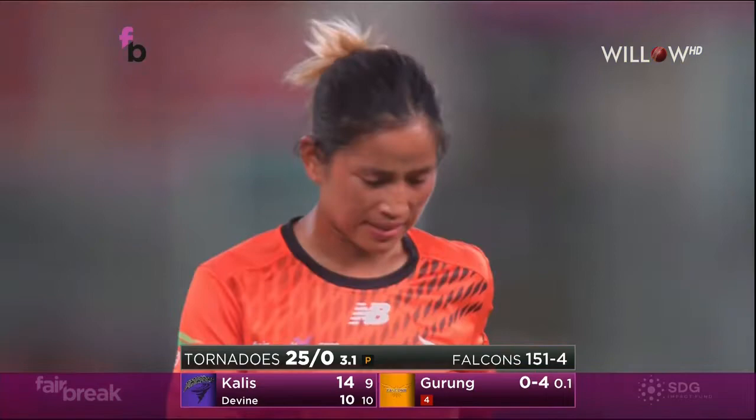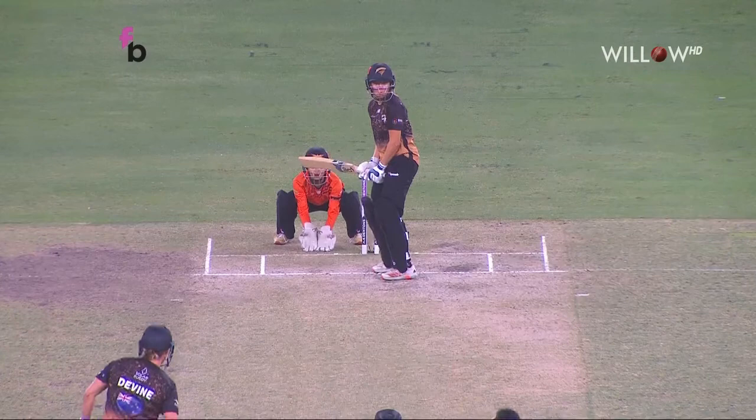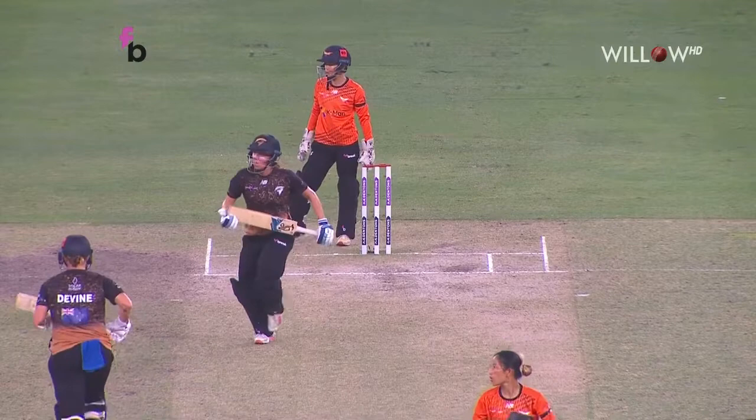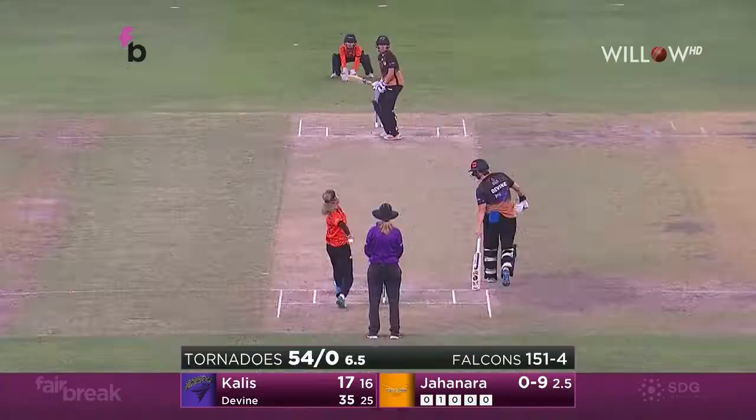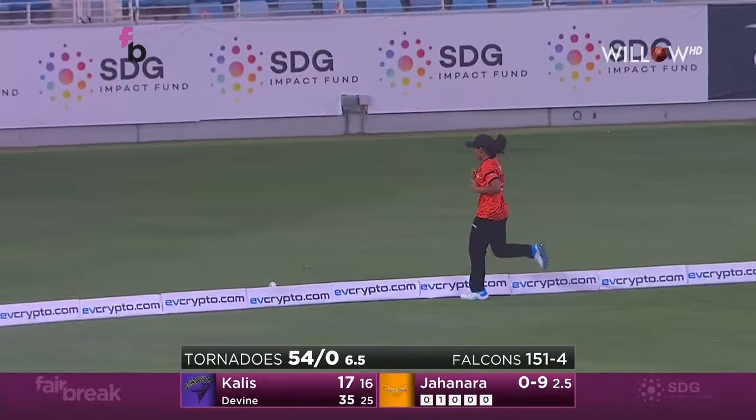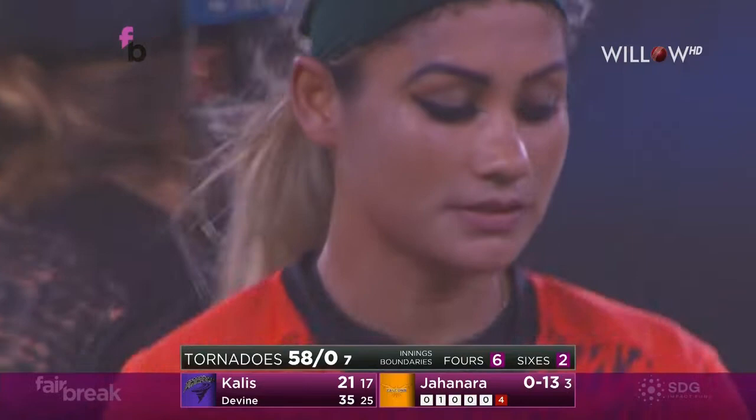Again, just a little bit too much width there. She was able to free the arms up and hit through the unprotected offside. She's been struggling a little bit with her timing — she was really over-hitting the ball — but that's a really nice shot from her. Really waited for it. She'd been going hard at the ball, but sometimes you just got to let the ball come to you.